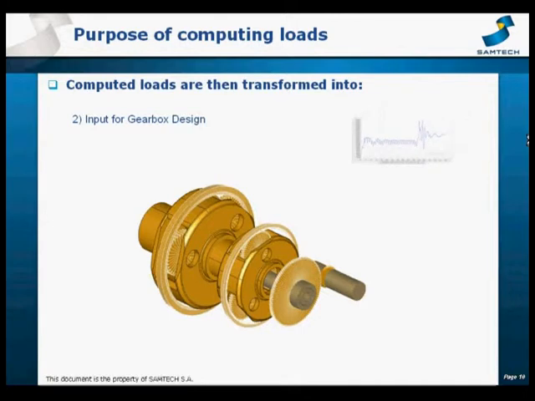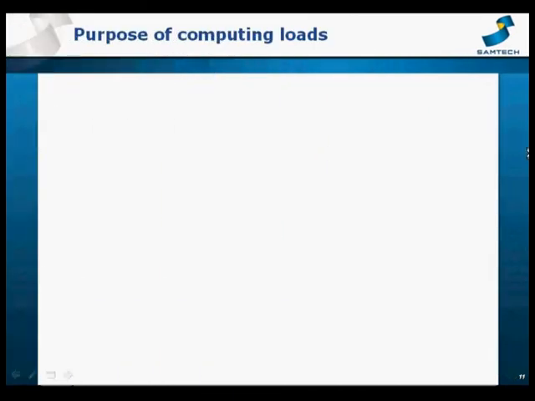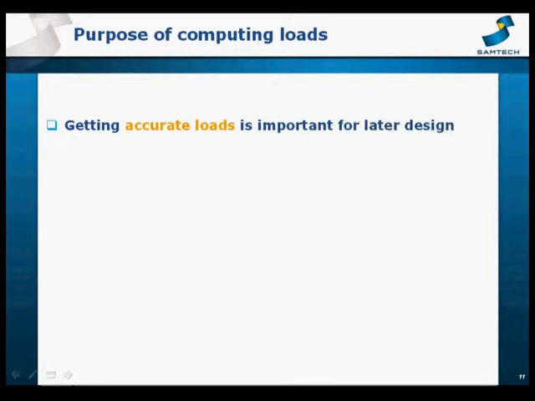In that case, we would evaluate the behavior of the gearbox subjected to these dynamic loads, including potential backlash and bearing behavior, transmission errors that eventually might increase vibrations, as well as fatigue phenomena, both on bearings and on gear teeth. So, we can conclude from this first part that it's important to compute these loads accurately, as they will be used as input for component designs.